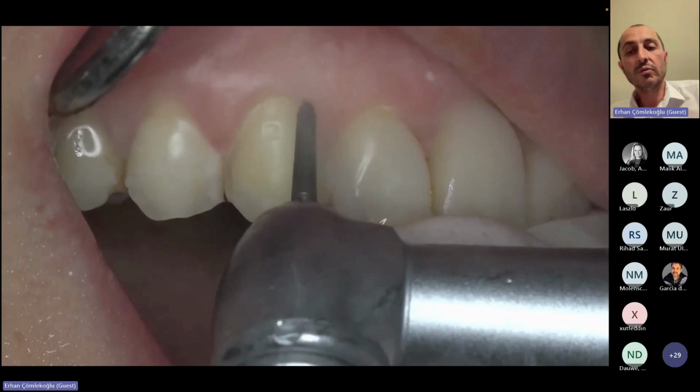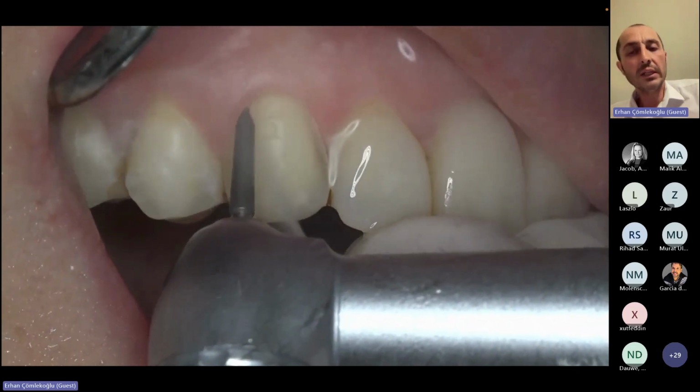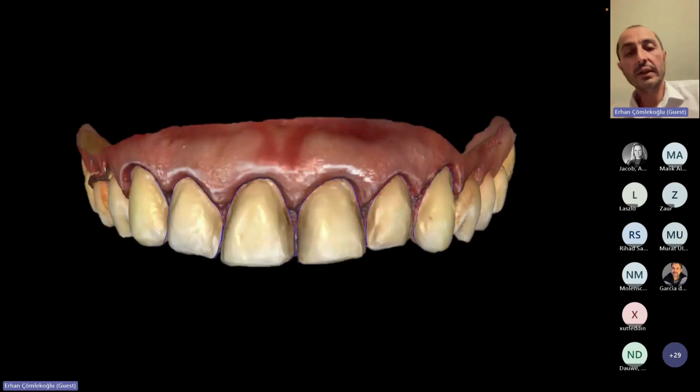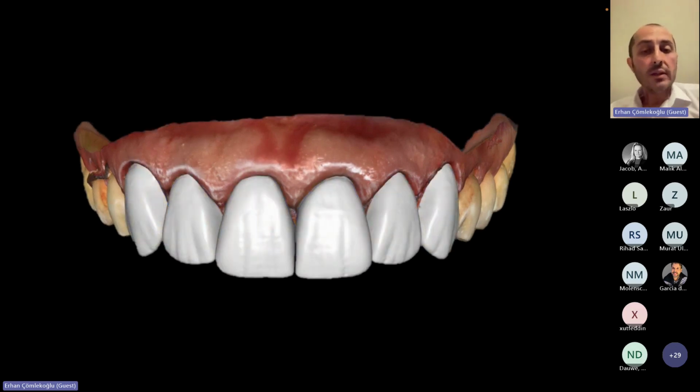So we removed the veneers after maybe more than 1 year, and also prepared the canines for veneers, and then scanned it again. I will describe it a bit later on, but I don't prefer to use gingival cords for scanning. But again, this case was, the margins were very subgingival at the beginning, so I used double cord technique. So this time we outsourced the design again, but from a famous person in Turkey, Can Tolay, made these restorations, these designs, and they were a present from him to us.